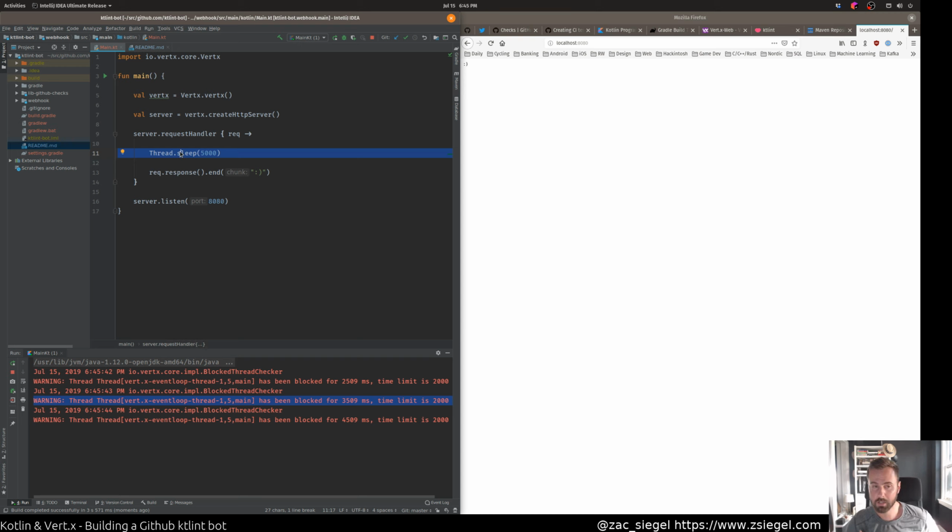And in our case, we're going to actually use coroutines for this. You can use Rx and all sorts of other things, right? But the programming model is a little bit different. But in return, you can get some really great performance from, again, just a couple of threads, right? So Vertex's default is to run, I believe, 2 event loops per thread on your machine. So let's go ahead and check that out.